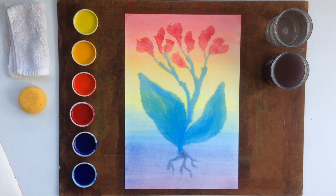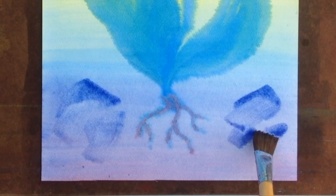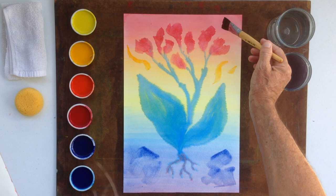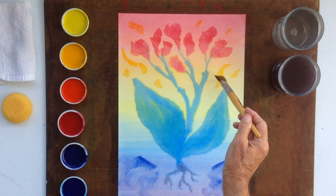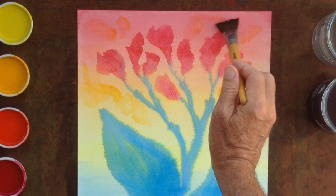If all the elements are there in balance — the earth element and the mineral, the water element, air element, the light — if all of these can play into the children's painting, they'll get not only an experience of color and form in an artistic way in their painting lesson, but they'll also see how this relates to the actual growth processes, the actual life that is in nature. And it's the best way to bring them into an ecological understanding of the world through the artistic activity.